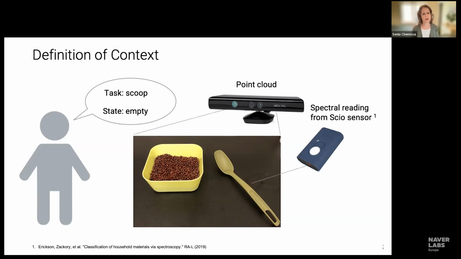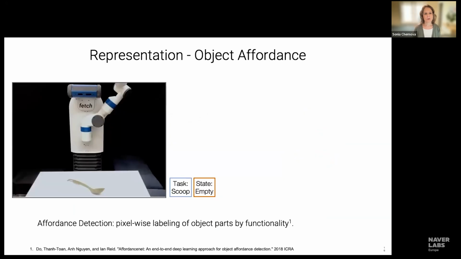But for now, we're going to give that from the user, and everything else the robot's going to detect by itself. It's going to use the camera to get both 3D and RGB data, just color data, and it's going to get material properties automatically using the spectrometer from a company called SIO, which I'll explain in a minute as well. I'll show you how this works step by step, how we acquire all this information for a given object and a given task.